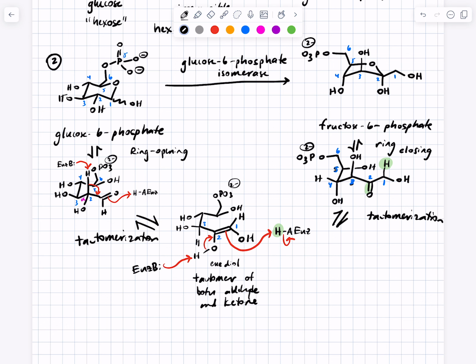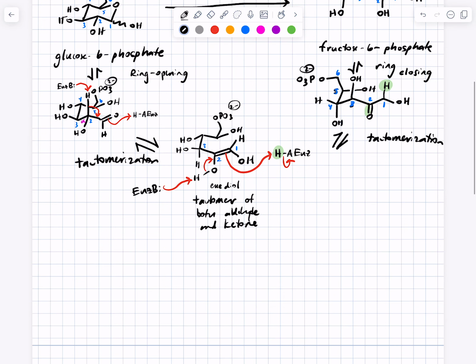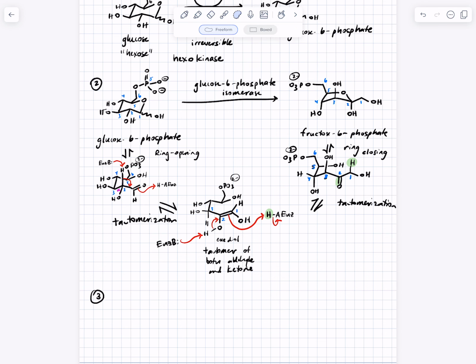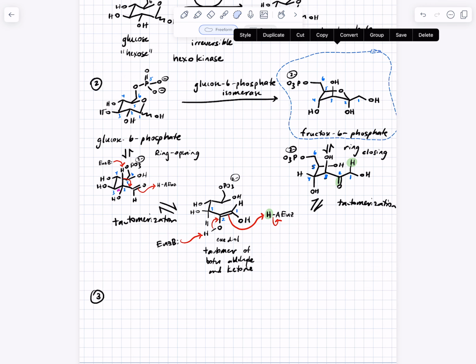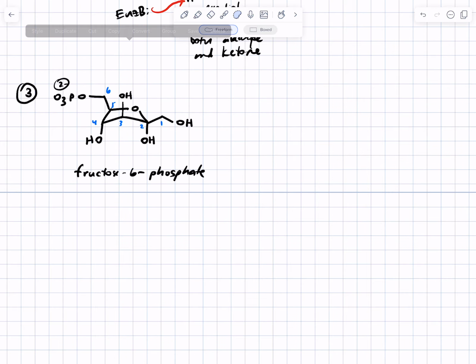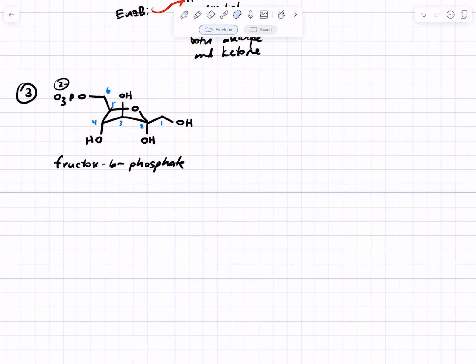Step 3, we'll take fructose 6-phosphate and we're going to put another phosphate group, this time on the C1 hydroxyl. And again, you're going to be thinking, well, shoot, why are we consuming another molecule of ATP? And I'll tell you, don't worry about that at this point, because as we do the math, you will see we're going to recover both molecules of ATP that we invest, and we're going to get 2 additional molecules after. So nature will double its talents, as it were.